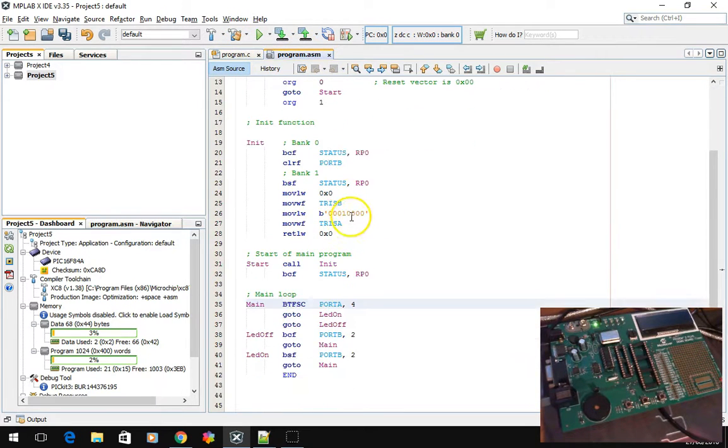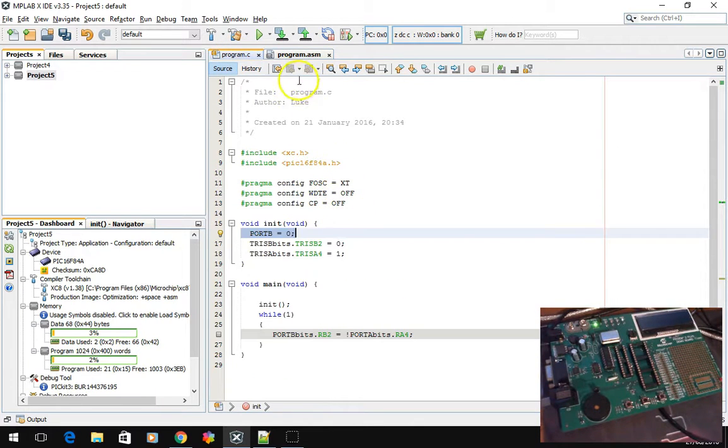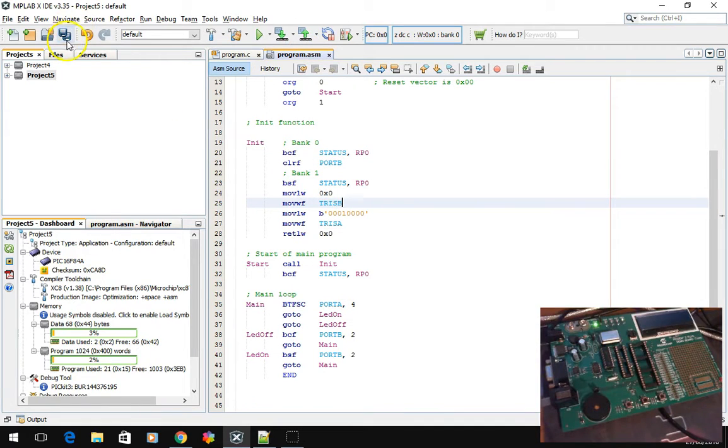But if you notice, there's quite a lot more code in here to do something very simple as there is in here. But again, it's useful to know this, because the more that you use the assembly, the more you'll get used to it when you actually get to do the scary stuff with timings and writing to buses and reading data or the rest of it, then you might have to use assembly. So why not learn both at the same time?